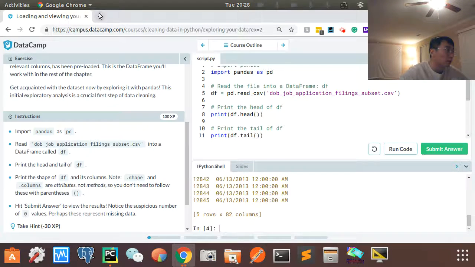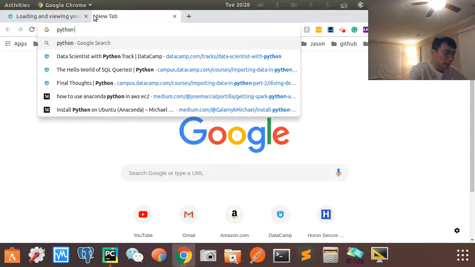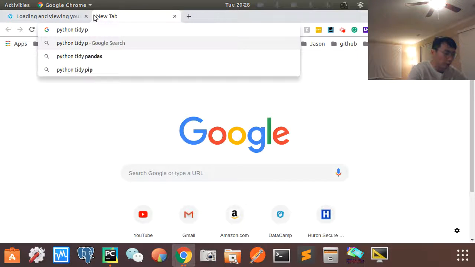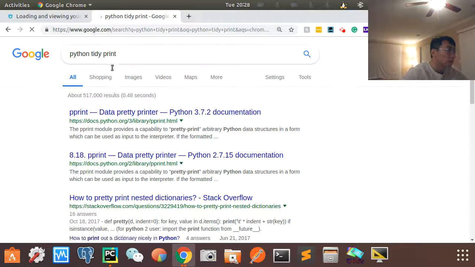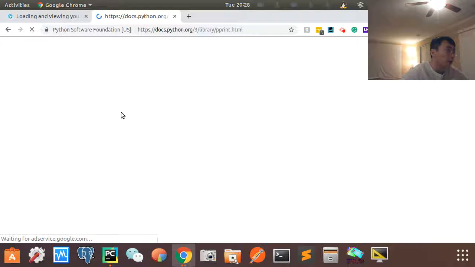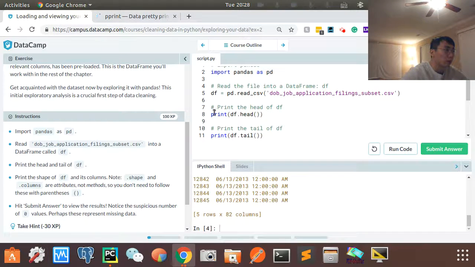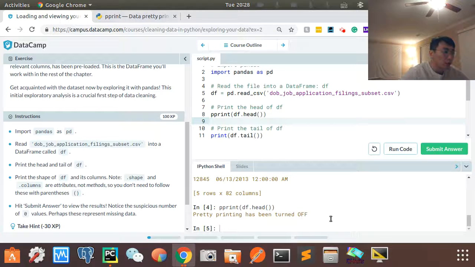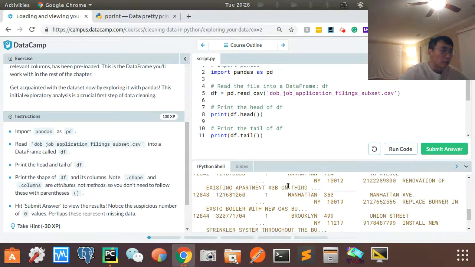Or maybe, let's see, Python tidy print. Pretty print, pprint, okay. Has been turned off. Okay, so obviously we cannot do that here.